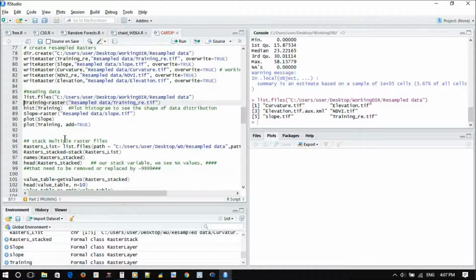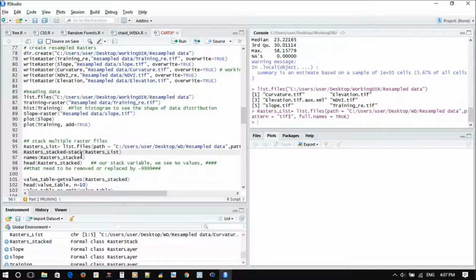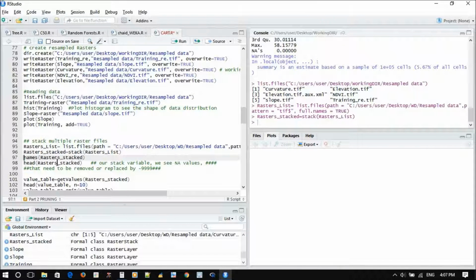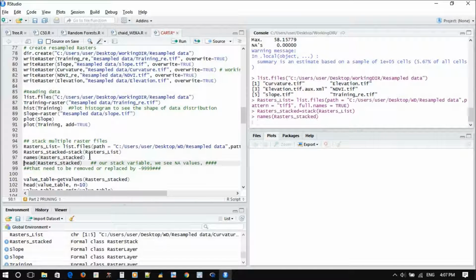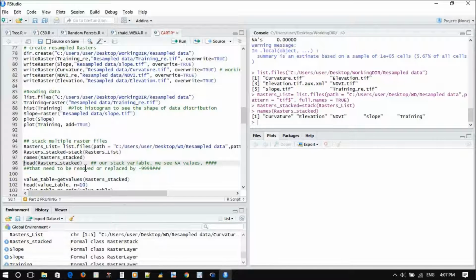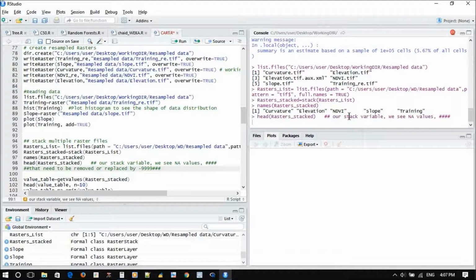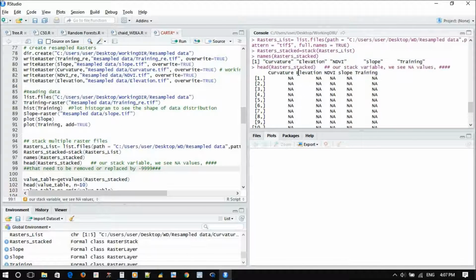To stack multiple raster files, we list the rasters inside this folder, and then we start to stack all of them together. Now you can check your stack names and the head of the data. You can see here that it has some missing values.